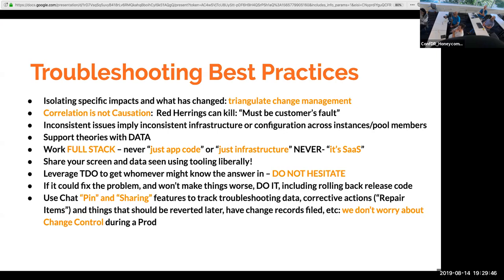Then we do a formalized postmortem process where we take at least 30 minutes to an hour and go through the whole thing. Everybody who is part of the team or any of the stakeholders is there, and we go through remediation, the steps we have to do, the tasks to do it, and we do all that in the process. I'm getting really good at writing postmortems. I should write a book on how to write postmortems.